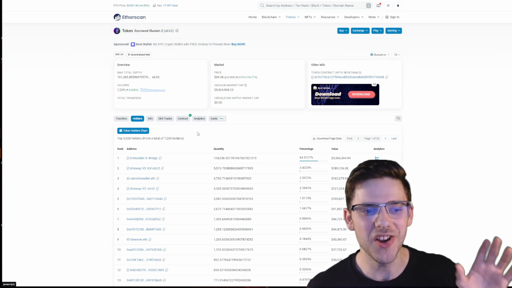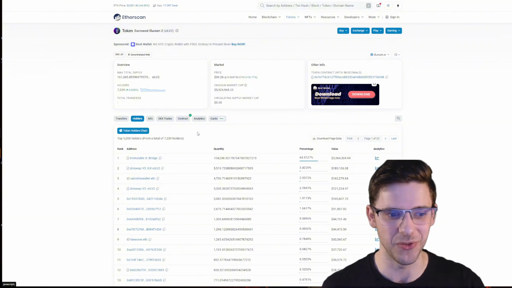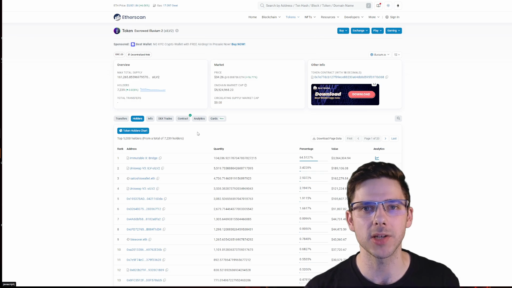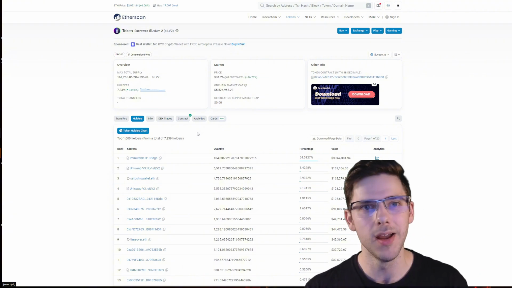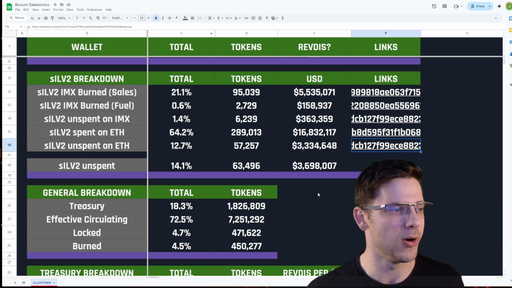There is $190,000 of SILV2 in that liquidity pool, which for anyone who's familiar with this space is tiny. You're actually having a huge impact, so it's basically not tradable anymore. Anyone that has it is going to spend it at some point. Very hard to buy and sell. You can, but it's very hard to do so. And so when we get up to that point, we have this.